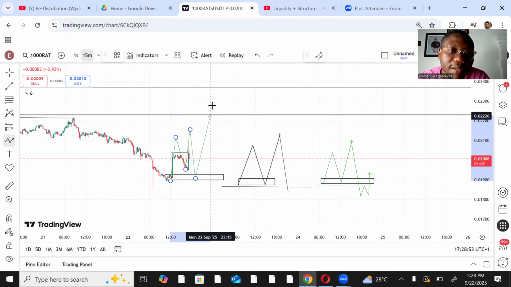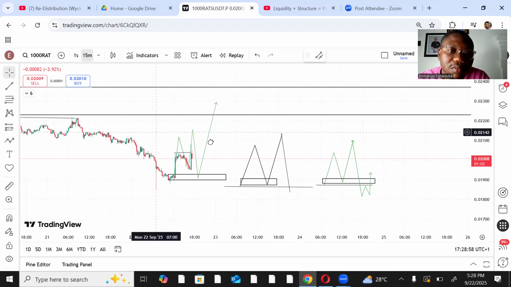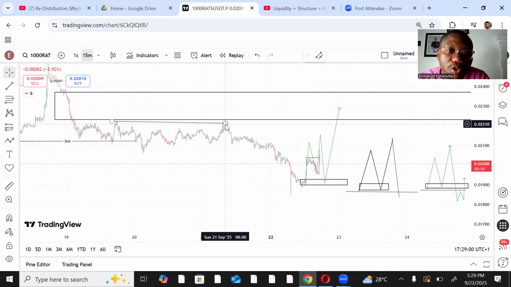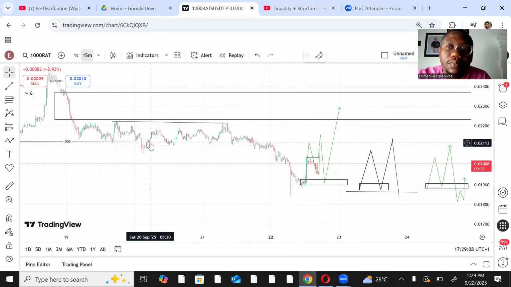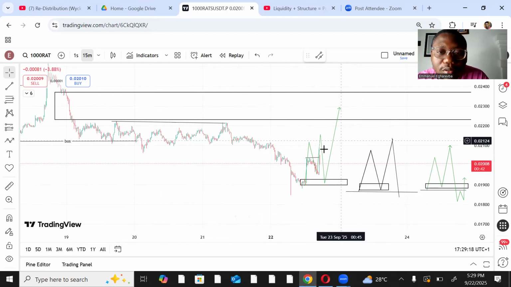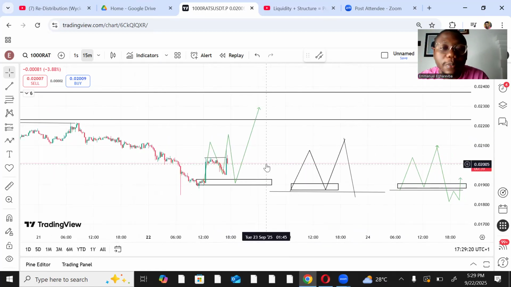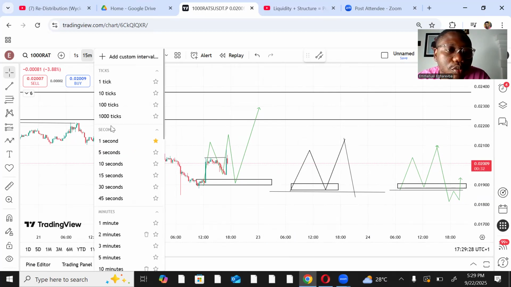I'll start buying from here back into this region, into the supply, sweeping out this liquidity here, this inducement, sweep it out completely. So basically that's what I would do in a scenario like this. I would simply just do this. Although you can just wait for price to come back here, react, and then you do your thing, if that is what works for you.